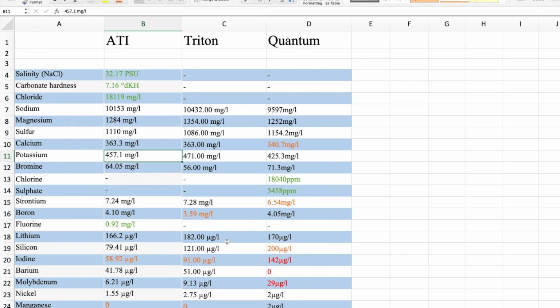Potassium's another element that I run a little bit higher than everyone else. We've got a little variance across all three here. We've got Quantum at 425, ATI at 457, and Triton at 471. Who's right, I don't know, but they're all close enough, sort of. Bromine is another element that I do dose, so I am interested to see where that's at.